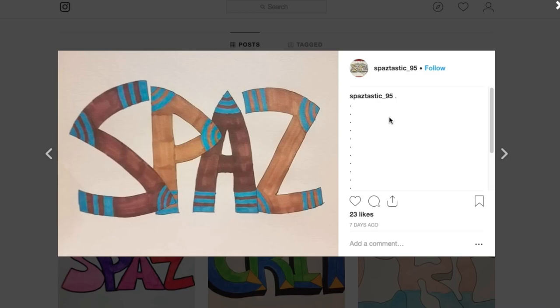Spaz, good stuff. Some of you are probably wondering why I'm saying good stuff to this simple piece — I know how some of you are in the comment section, don't be rude. He is keeping it simple and doing exactly what he should be doing: practicing basic letter structures. He is stylizing somewhat — instead of a one-box S that's round and curvy he has a three-box S — but I'd say go for the more round S to refine that letter structure. You managed to keep all the other letters uniform and flowing so they all go together, and that's a good job.